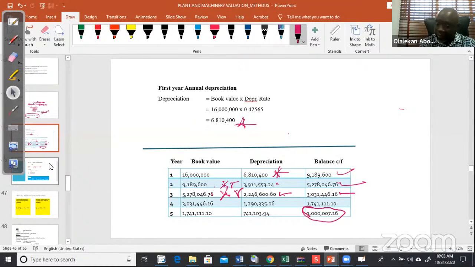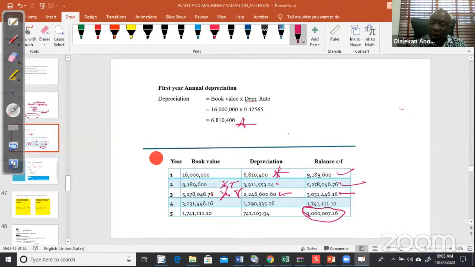However, I don't know your marking script, and I don't know who is going to mark your script. So I wouldn't know if the person that will mark your script has an open mind to equally assess. This marking scheme will cover all the various scopes of all the various approaches that can be used. And that's why I choose as much as possible to use the two approaches, right? And I will only equally mention to you that the one that has to do with spreadsheet, this one that we have done, is what is in your study pack.